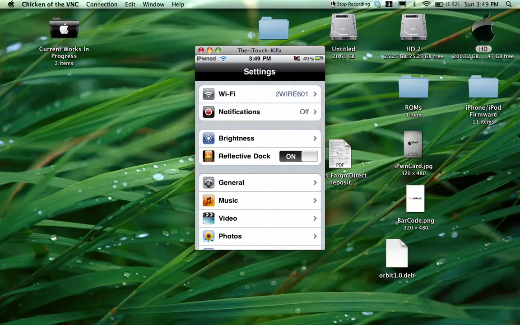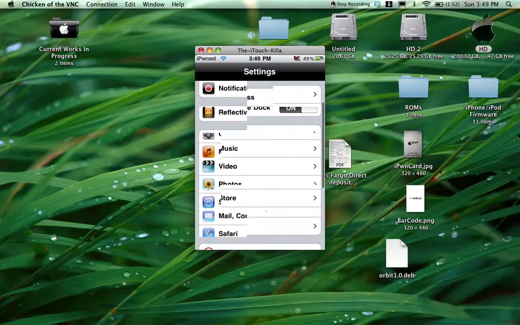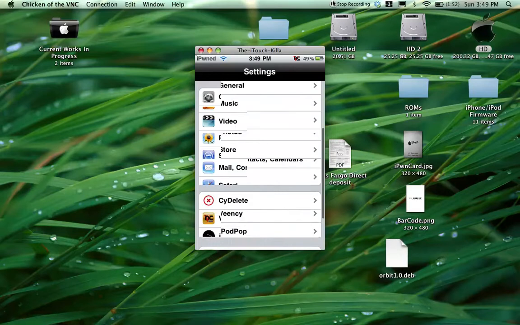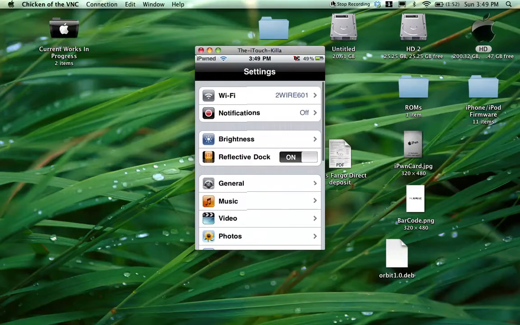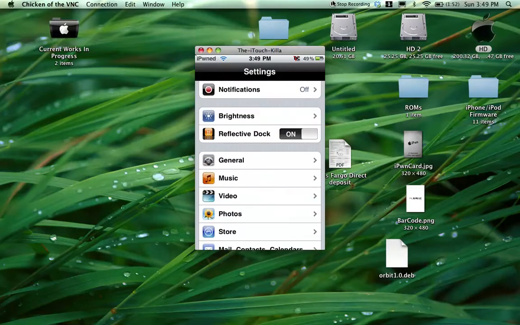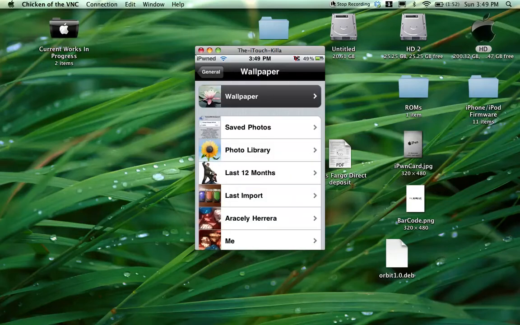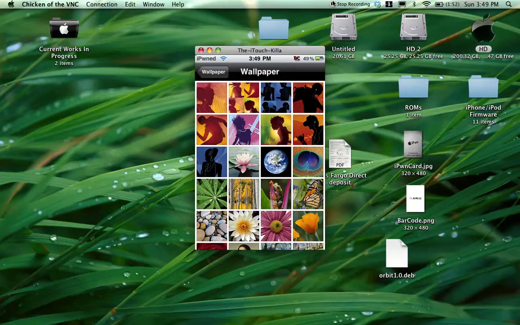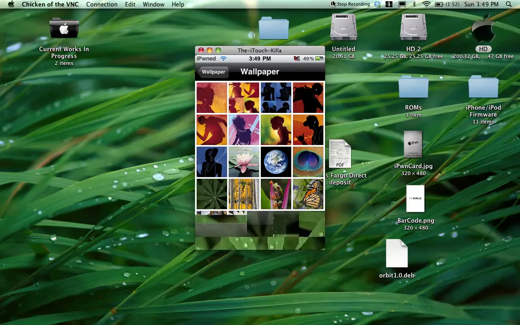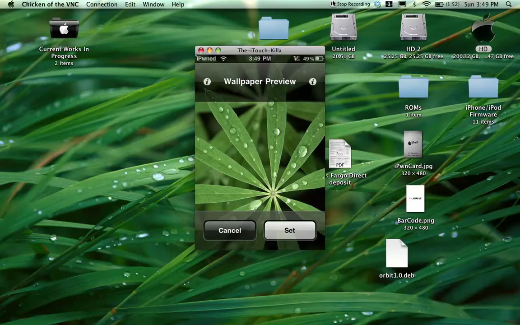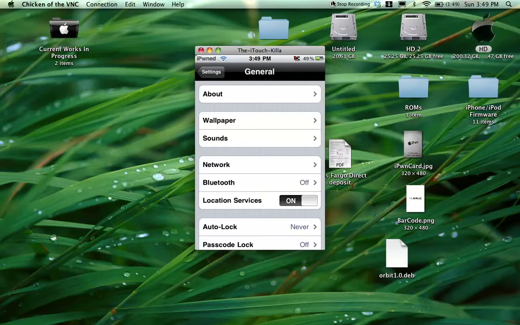Next one is called Desktop SMS Background Changer. You can find this in Cydia. Basically all you're going to do is go to General, Wallpaper, and as you can see your wallpaper here. Okay, so all we're going to do is say we want this one. Click that. Now these two eyes right here. So if you just want to set it, that's the regular lock screen. The left one, I believe, is for SMS, and the right one is for your background. So, yep, for your background. So you just tap that, and it'll set it once you exit.